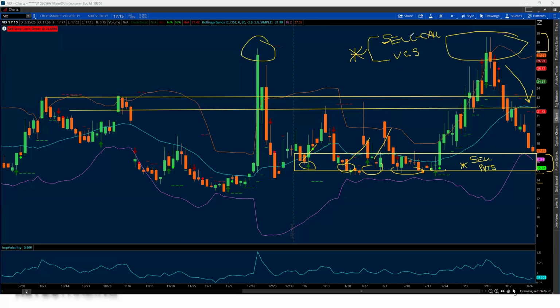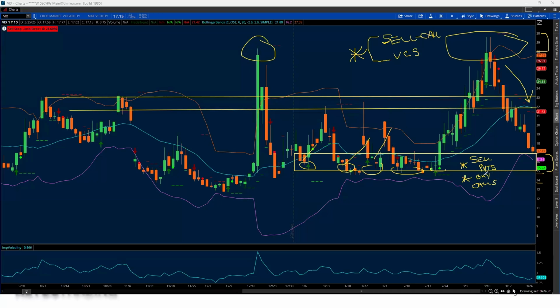And that brings in some premium, which is of course capped; the max profit potential is the premium collected. Where the big money can be made is buying call premium when the VIX is down. So that's the other methodology that we use when VIX is at low levels, which is to buy calls.